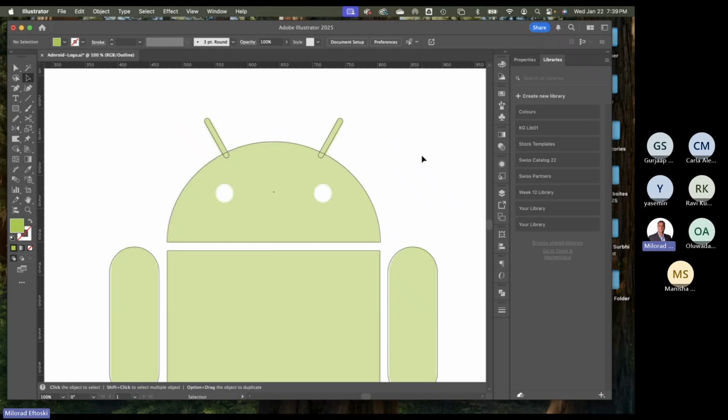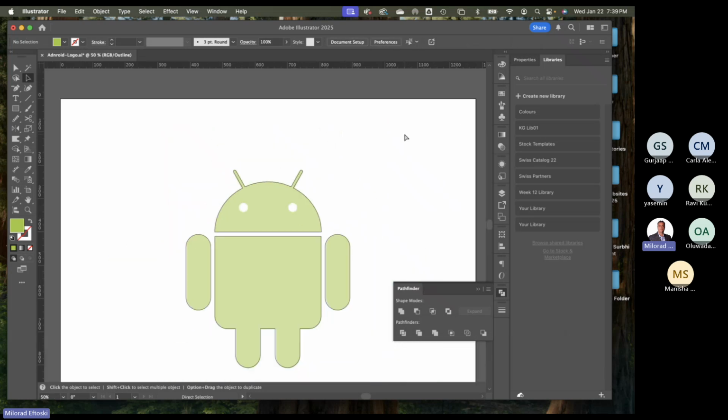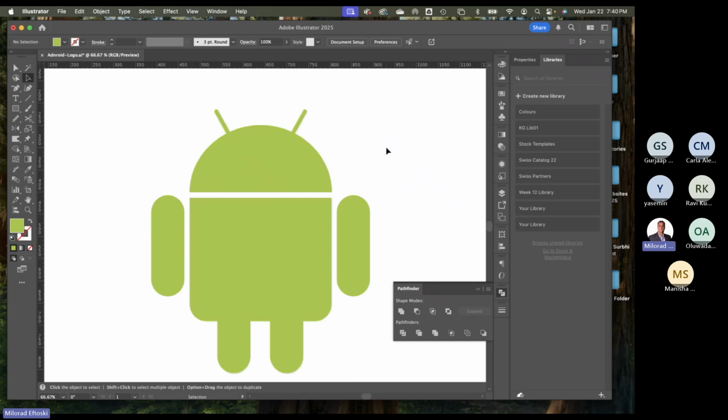We're almost done with this exercise, by the way. So we do have almost everything done. We got the antennae, we got the head ready. The only thing I was going to do next, you probably guessed it, was to select all these 3 shapes. I use the Pathfinder tool as we did before. Here we go. And just use the same unite shortcut, which will enable you to connect these shapes together. So most of this was a united type of Pathfinder technique. As a result, we have this logo all set up. And the only thing left to do is the eyes in the top of the head here.